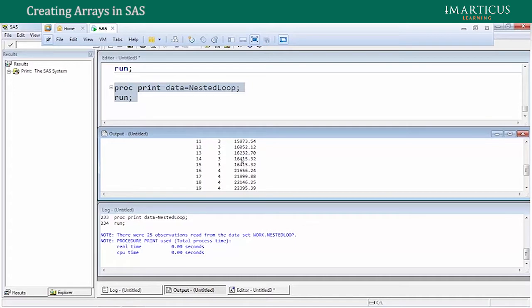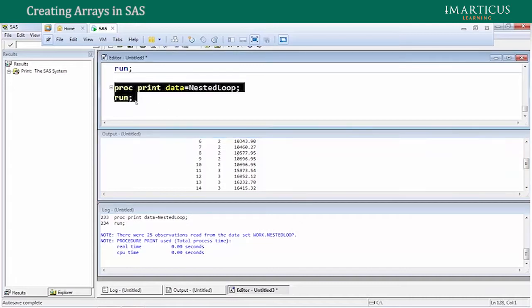Similarly, this 19th and 20th observation are same, and 24th and 25th observation are same, because what earlier you were writing as the fourth quarter was the interest earned at the end of year 1 and the eighth quarter was the interest earned at the end of year 2, same you are printing in quarterly mode also. That's the reason why the fourth quarter and first year and the eighth quarter and second year values will match. So this is how you implement nested loops in the SAS environment.